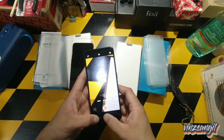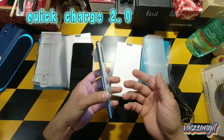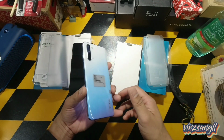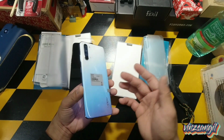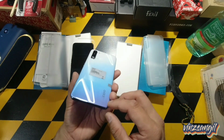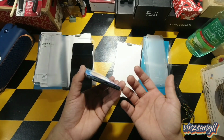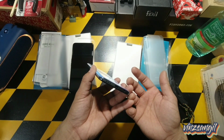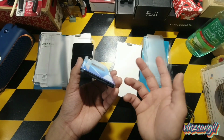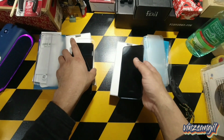So about the battery, it has a 4250 milliamp battery, and it supports Quick Charge 2.0 for a large capacity. The battery is good, so you don't have to worry about running out of battery even if you use it all day long. The charging is compatible with Quick Charge 2.0, and it's Type-C. You can charge 45% in about 30 minutes and fully charge in about 2 hours. Yes, it's the best. Let's check the black one.